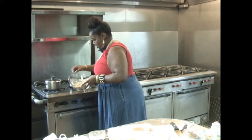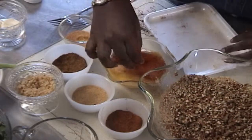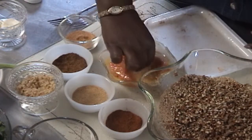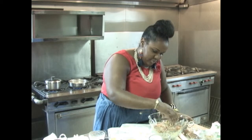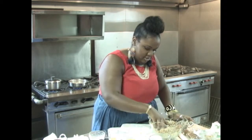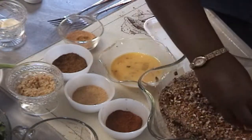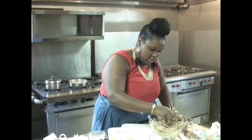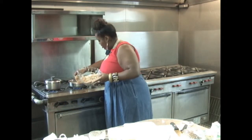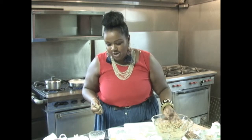Our oil is still talking to us. So you want to get our last minute piece in there. I love salmon so much and it's so healthy. A lot of people say, oh, I don't like salmon, but I guarantee they'll like this one. It has so much flavor with the butter snaps on it. Okay, we're all coated evenly. Now let's drop it back in our oil. That's a nice big piece. That could be for someone who's really hungry.